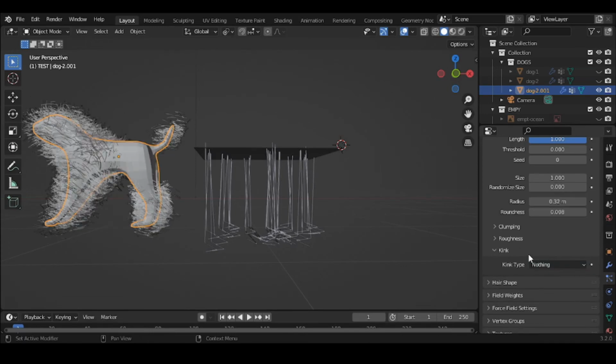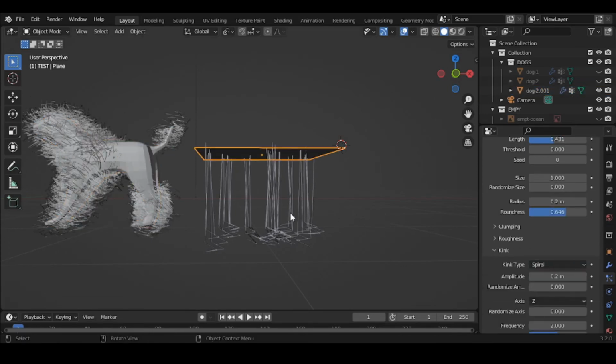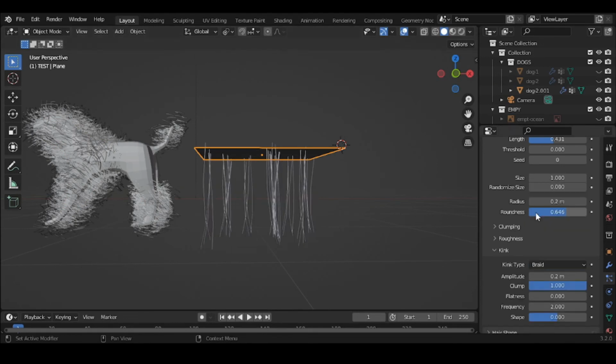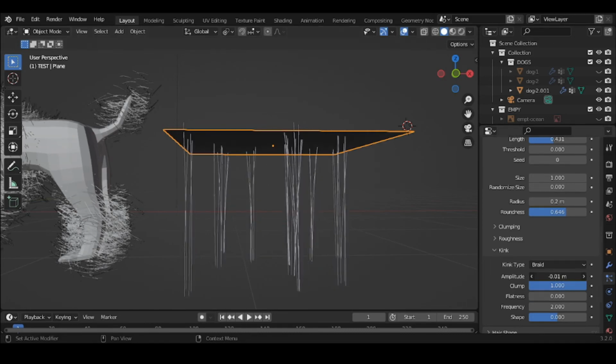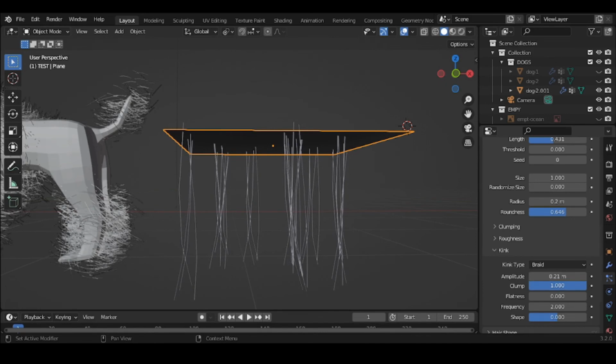I'm going to put it back. I come back over here. I chose spiral. I'm going to choose braid. Let me give it, see, look, that's why I said you'll love this, because with this section you don't have to worry about the clump and all that. It takes care of a lot of that stuff for you. The kink section takes a lot of that for you, and then you can come down here and change the amplitude. You see how I did right there? The clumpiness.